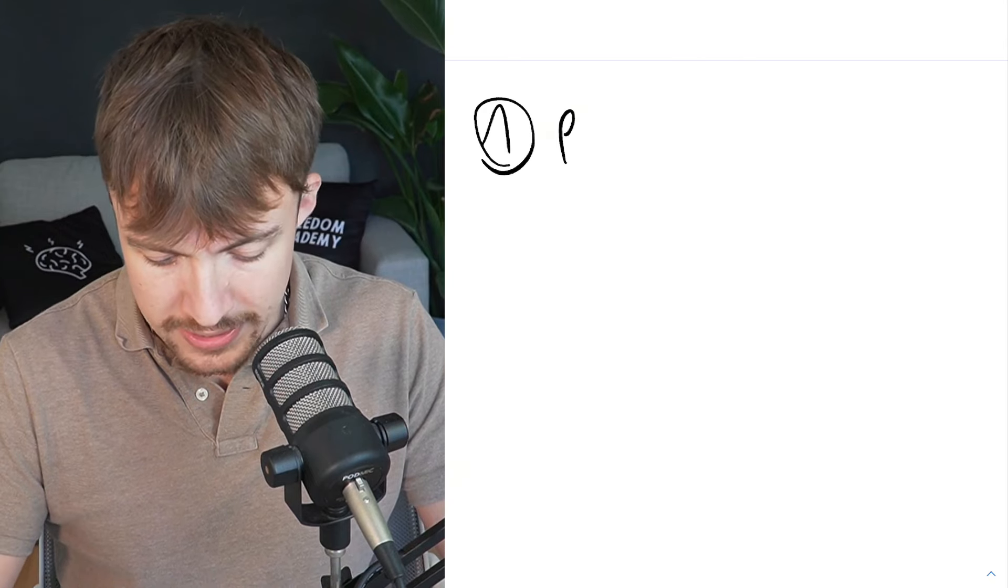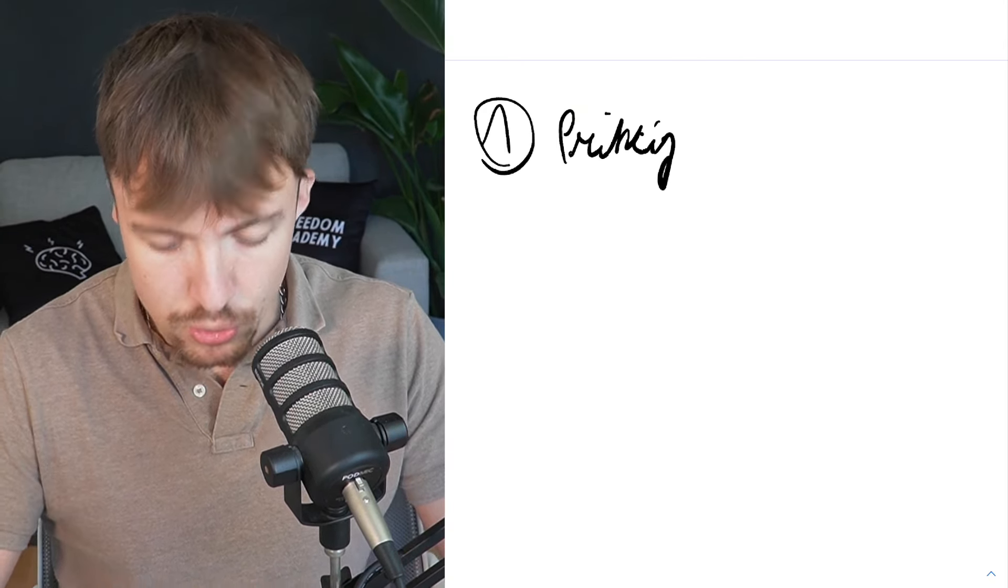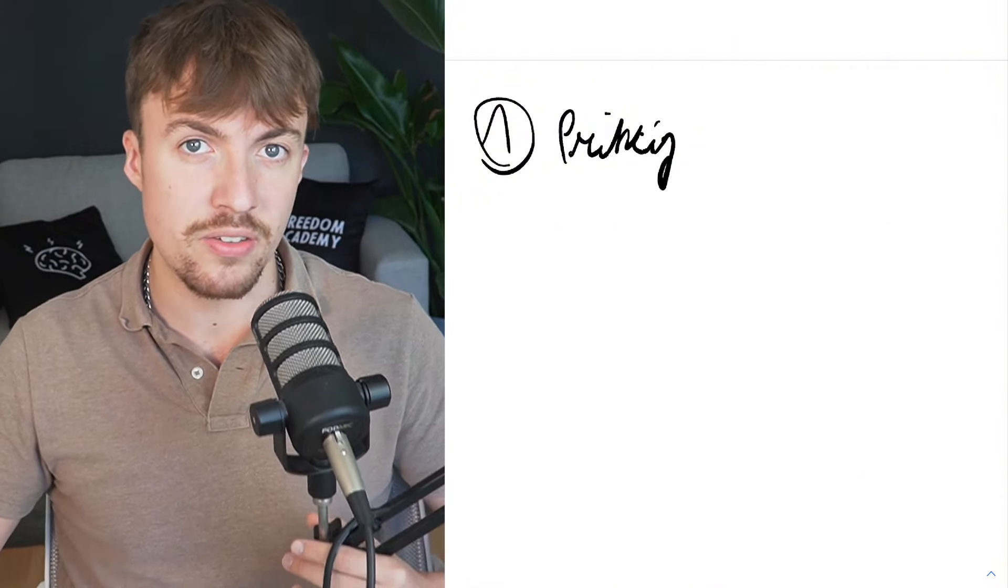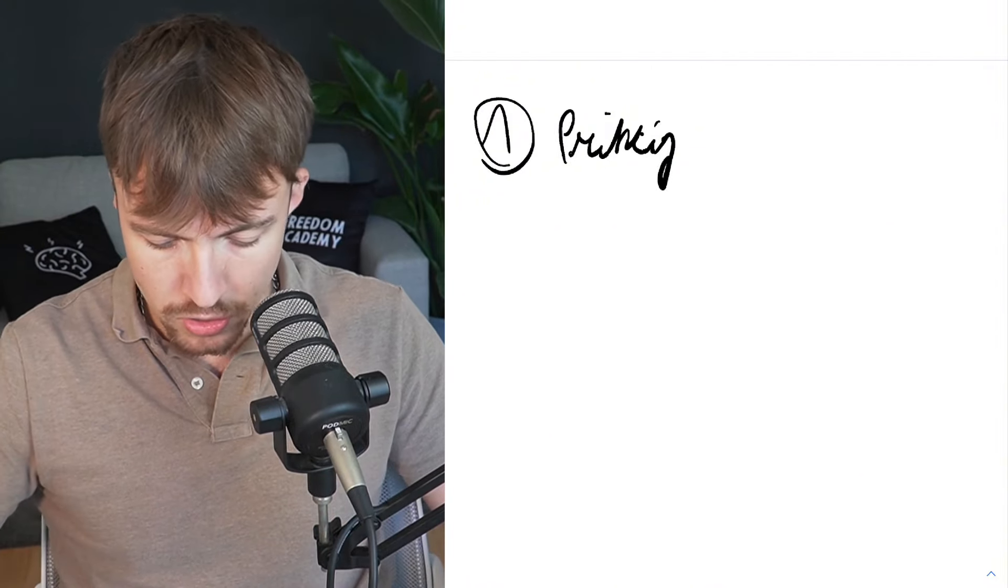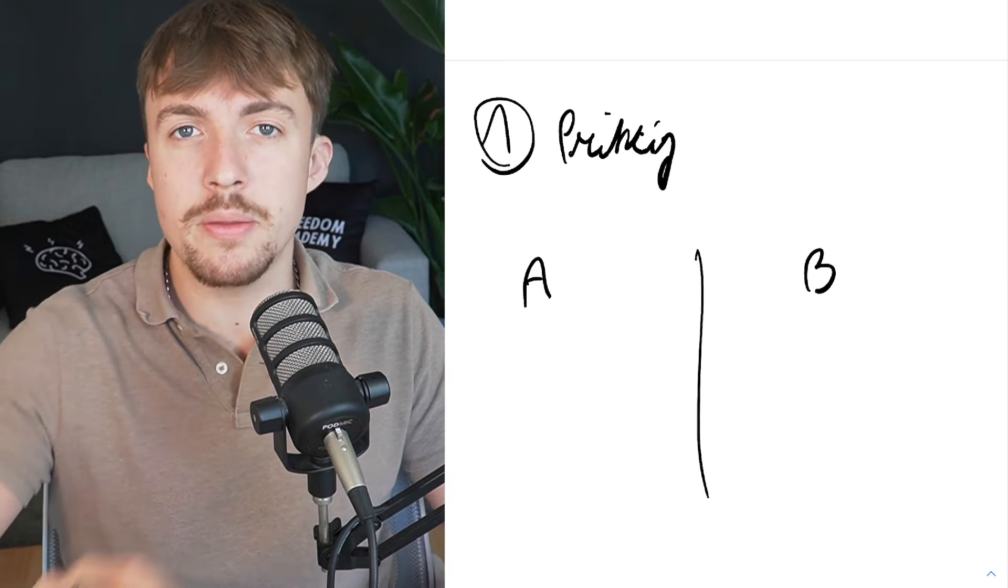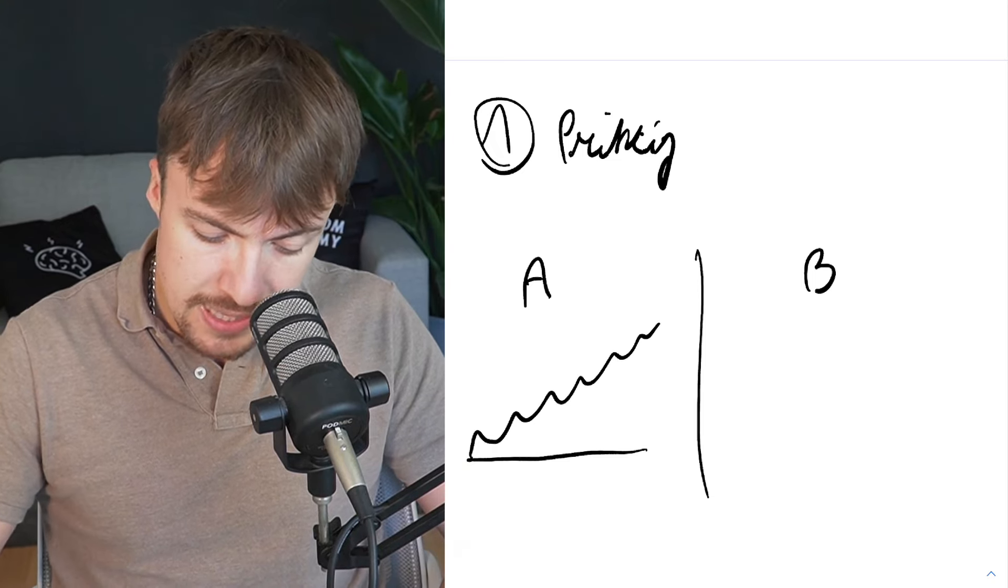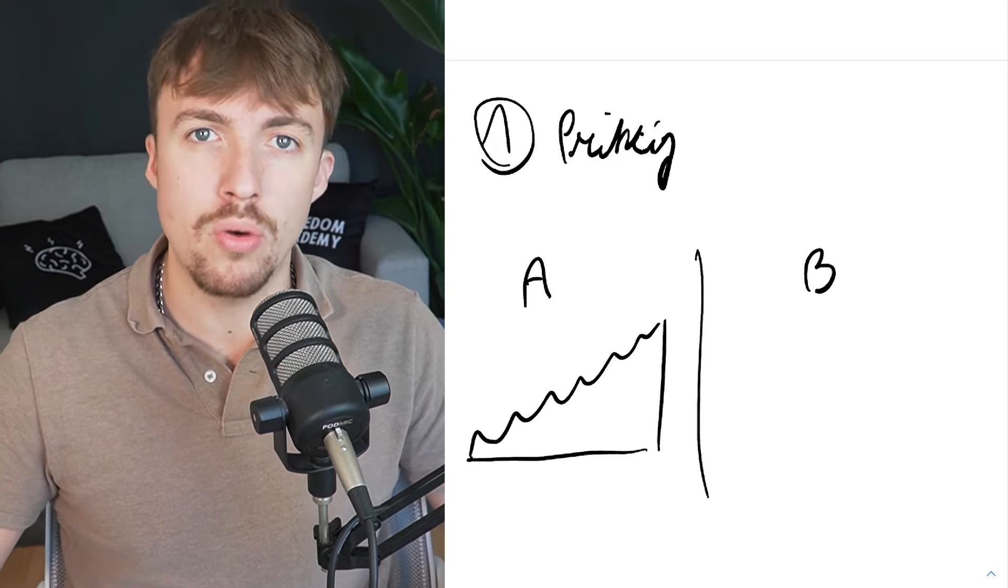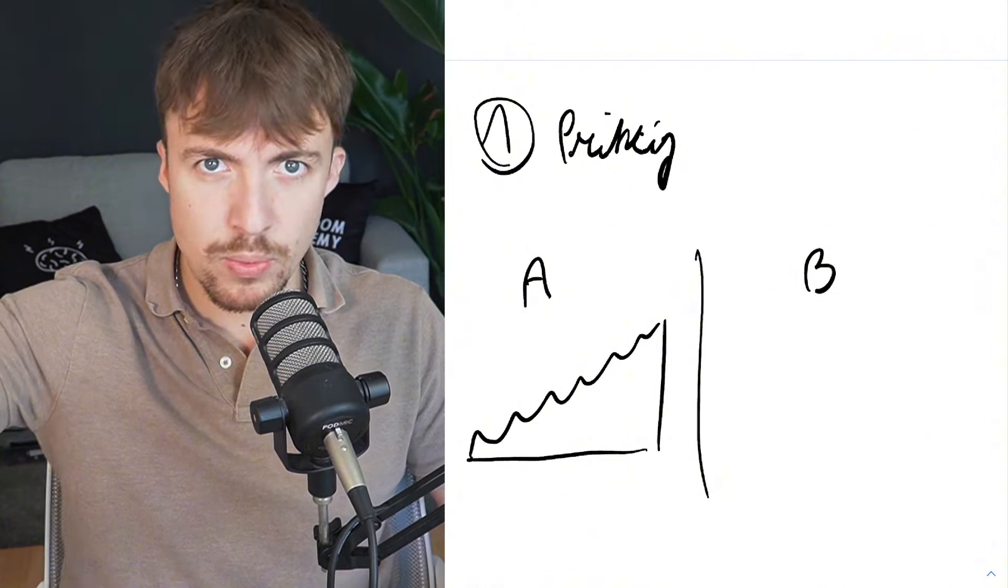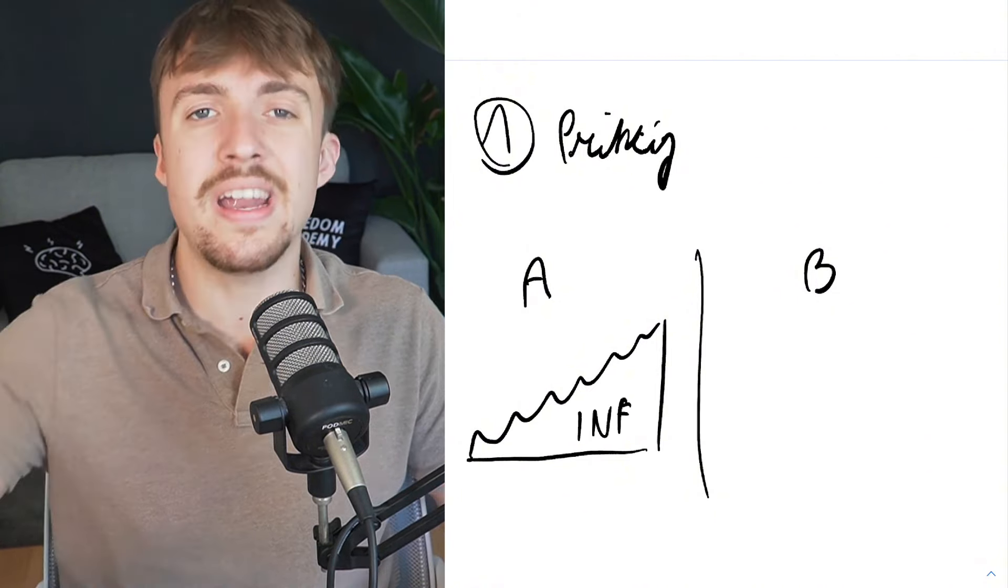Let's stick to the basics here. One is the printing. How do you go about printing? It's by truly understanding the mistakes here in the centralized finance and CeFi. There's an A scenario and there's a B scenario. The A scenario is going to be CeFi where massive money printing is decreasing the value of what you hold. On the other hand we could look at something called inflation. On the other hand we could look at something called deflation.